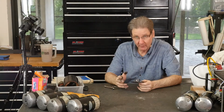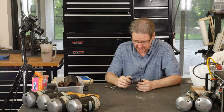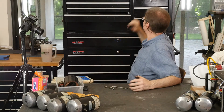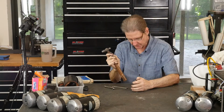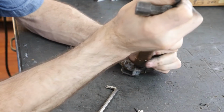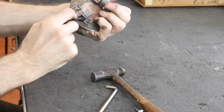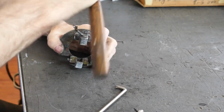Okay, I'm trying to save the brush, right? That's why I'm being such a jerk about not getting rude with this and just taking a hammer to it. My favorite hammer, this little ball peen. So the plate down here is kind of at an angle. Let's see if we can actually pry in a way. No, that ain't gonna happen. Man, I certainly don't want to hit that brush.